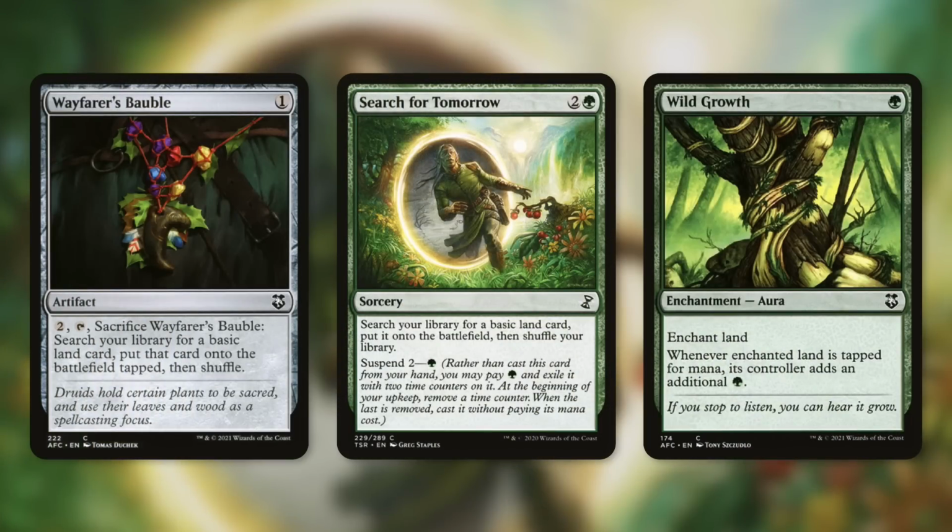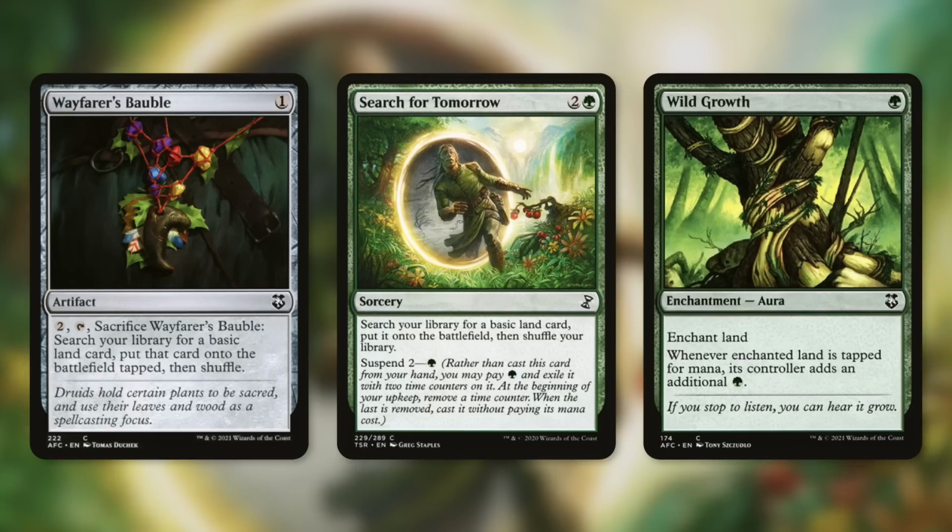First up, there's Wayfarer's Bauble, which we can pay 2 to tap and sacrifice to get a basic land into play tapped. And then some other great turn 1 plays are Search for Tomorrow and Wild Growth. Search for Tomorrow, we can suspend 2 for a green to get a basic into play untapped, and Wild Growth is going to enchant a land, and whenever that land is tapped, we get an extra green.